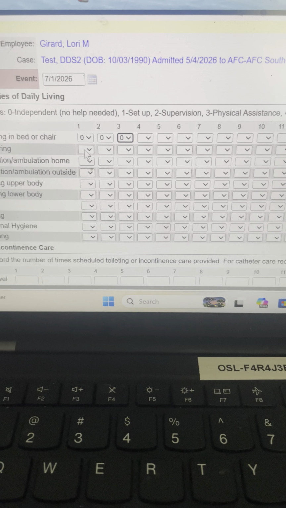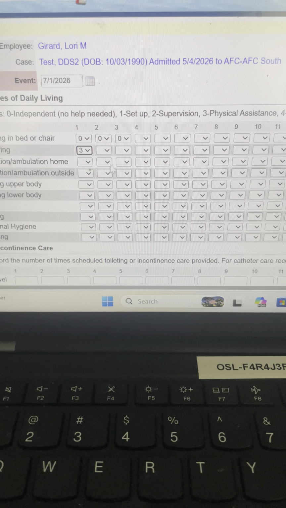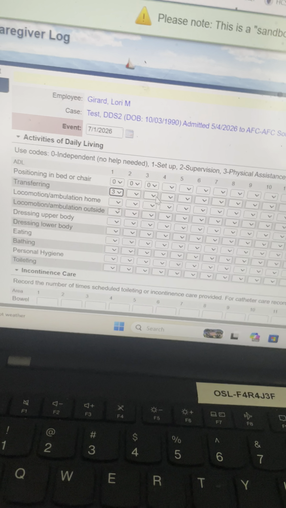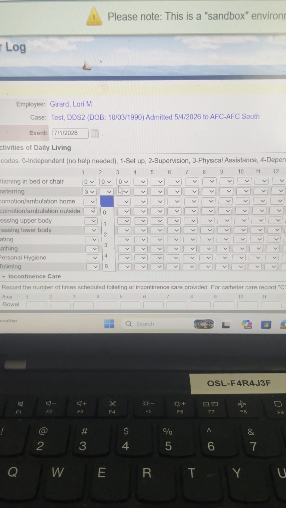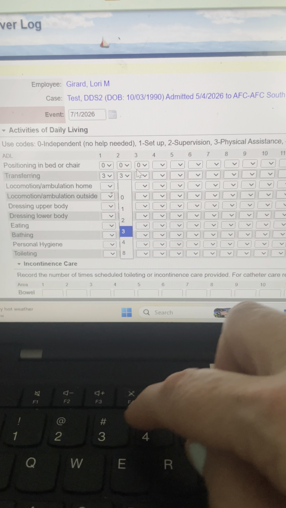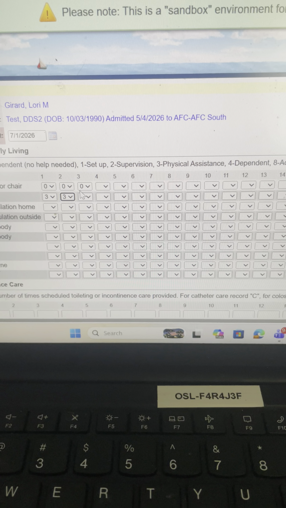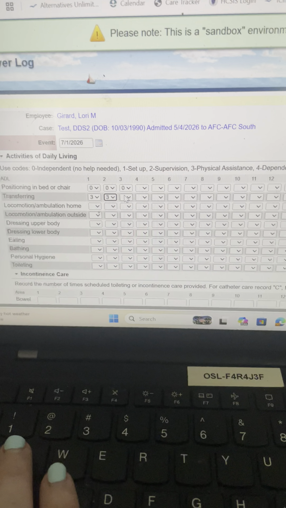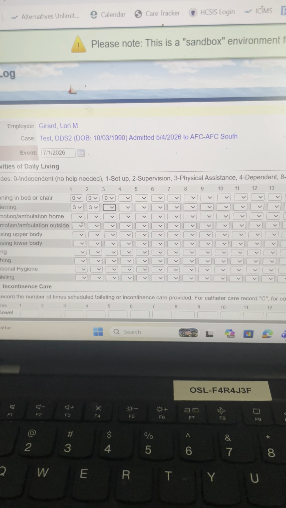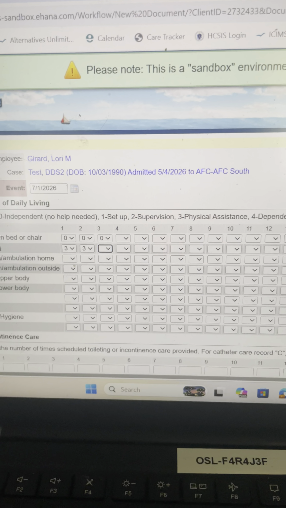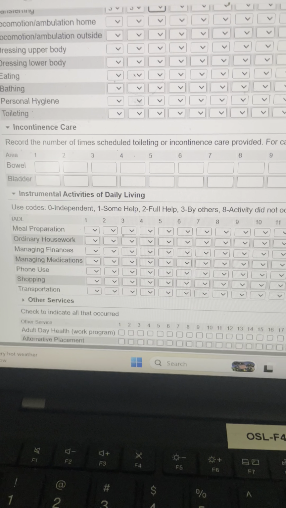So that would require a 3. So I'm going to click there. I can either go down to the 3 and click on the 3. The next day it's the same. So I can go to the next day, or I can put my cursor there. And then I can just click 3. Enter. And then, want to go to the next day, click tab, or I can put my cursor there. You get the idea. So I would complete all of those for the first 3 days, all of the ADLs.